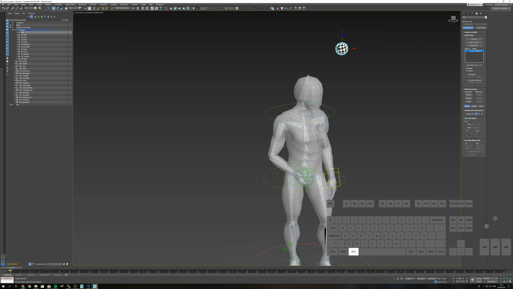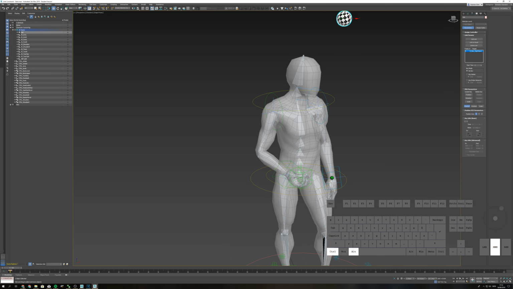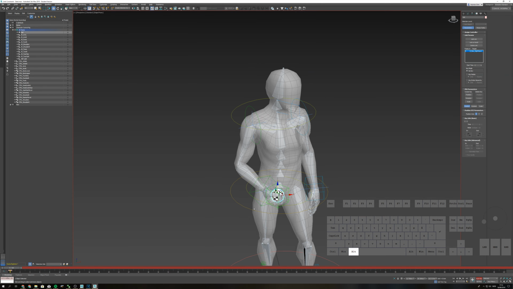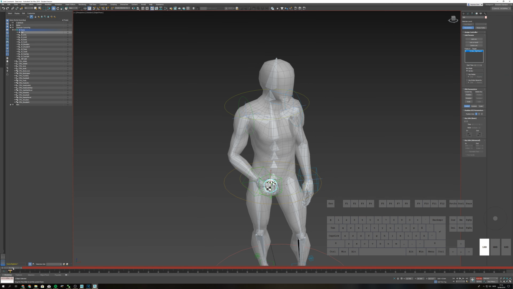So now that you understand what's going on and why the offset is there, we're going to start establishing the connection how it should be happening. So I'm going to go into animate mode, and I am going to align this bone to the reference, and I'm going to make sure that we are using the right hand bone at frame 0. If I scrub the animation now, we can see that the ball is firmly planted in the hand.